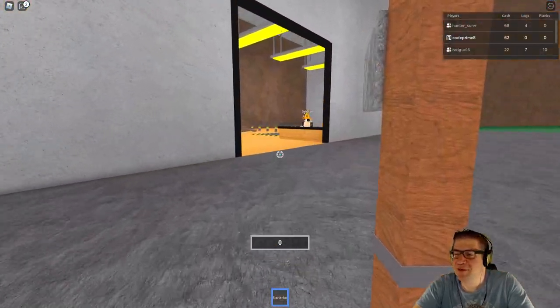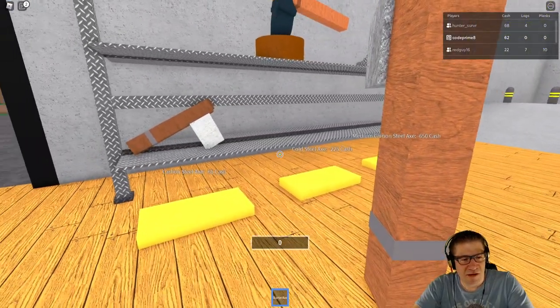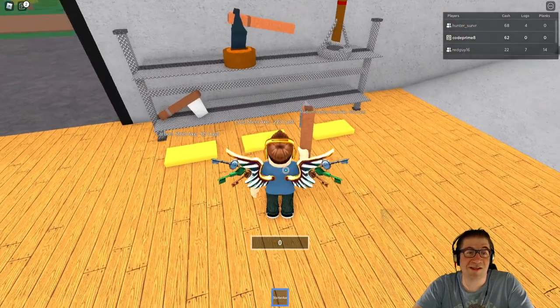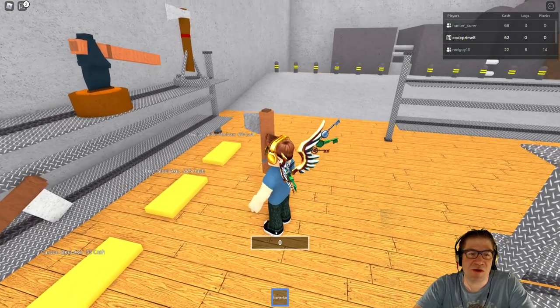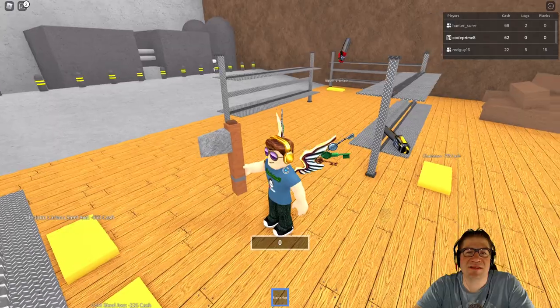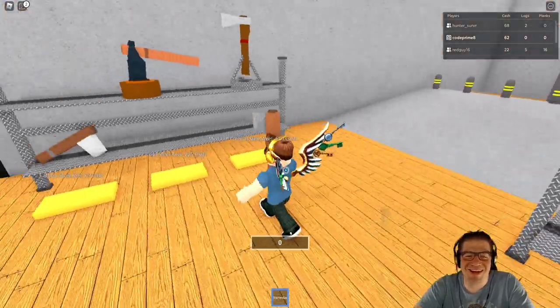All right. How much was the steel axe for? 65. Steel axe. You're buying axes. Oh my god. Got him. Cold steel axe. Ooh. Oh, it's so much quicker. Medium carbon. Oh, I don't have that much. I don't have enough to buy the carbon steel axe. Ouch.